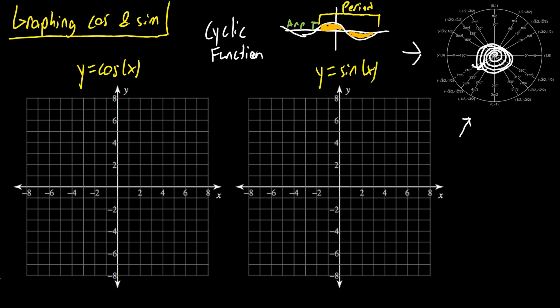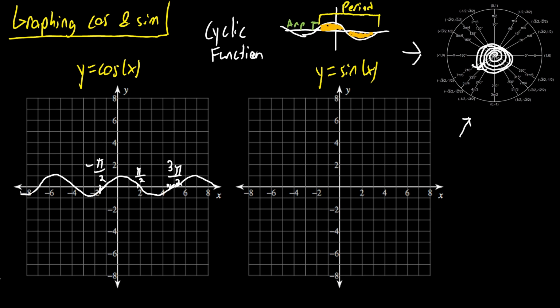I keep talking about graphing. Let's just finally do it here. So we got cosine x, we're going to have an x-intercept at negative pi over 2, and another x-intercept at 3 pi over 2, and one more in between at pi over 2. Okay, so this is going to come up, hit a y-intercept at 1, and come right back up. And since it's cyclic, it's just going to keep going, unless you define some endpoints.